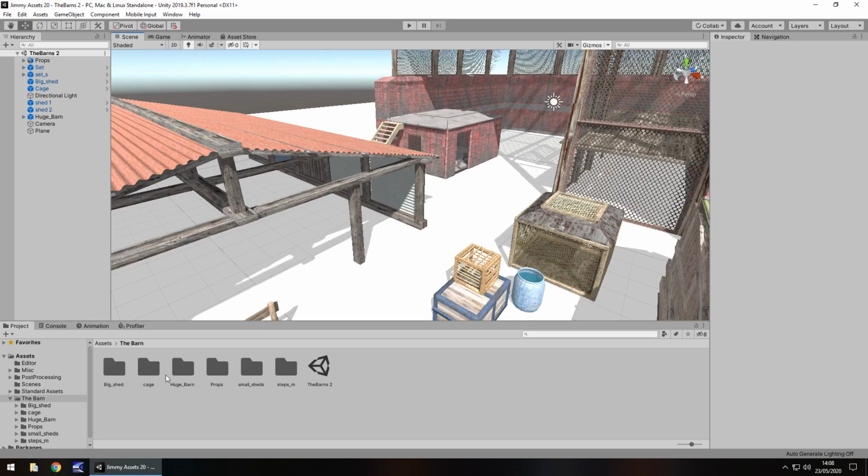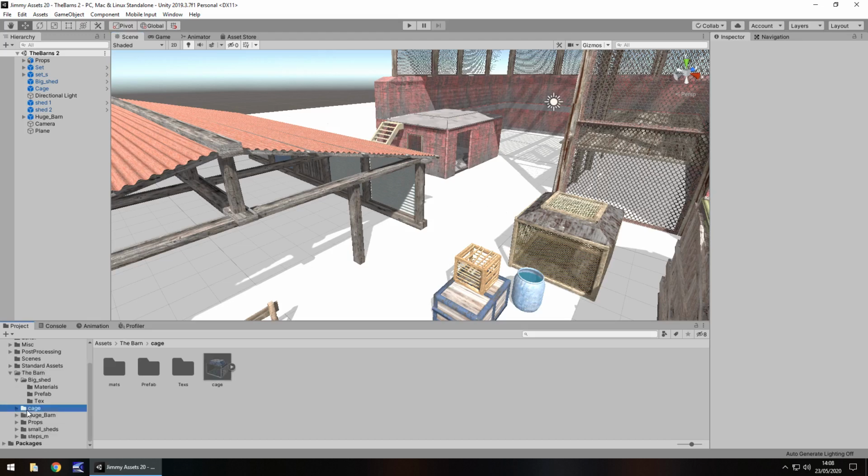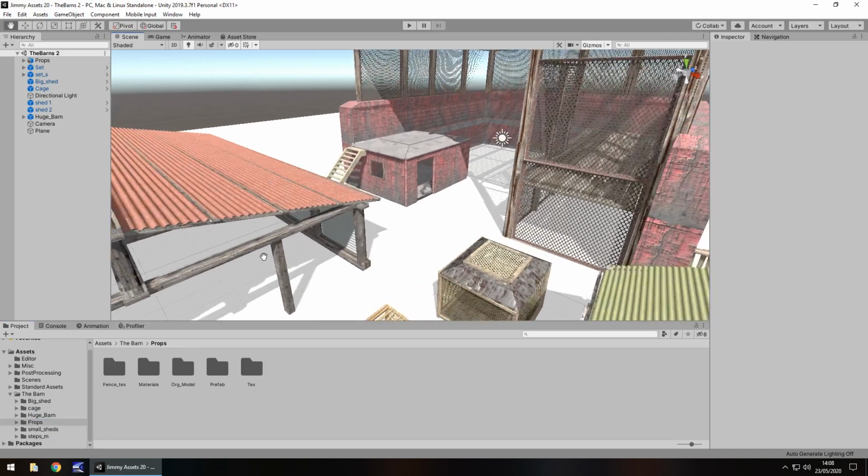One thing I will say is the folders are a little bit strange, because each object has its own separate folder rather than all of the prefabs bundled together, or the textures bundled together, or all the materials bundled together. They're all in separate folders, which is a bit peculiar. I don't really like to see that too much, but if it's the way it is, it's the way it is. Everything's still here and usable, so just keep in mind that the folders are a little bit strange.